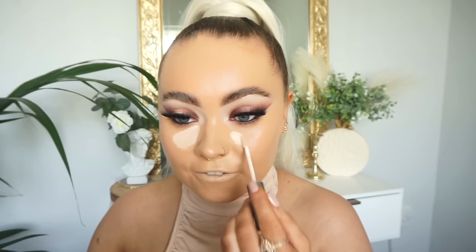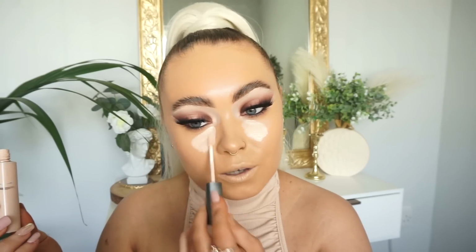Now, I have my Tarte Shape Tape sitting here because I know I'm going to have to use it. This concealer, right, where do I start? It's definitely not as full coverage and as heavy and as thick as the foundation. It's definitely not a go-to concealer of mine, especially for my face, hence why I use it to carve out my brows, and I use it as an eye base. That's literally what I use it for, and it's nearly done because I've been using it for months for that purpose. But on my face, it's not the concealer for me.